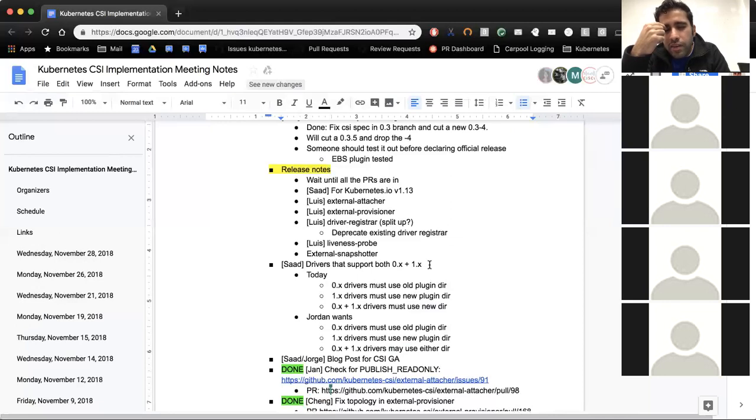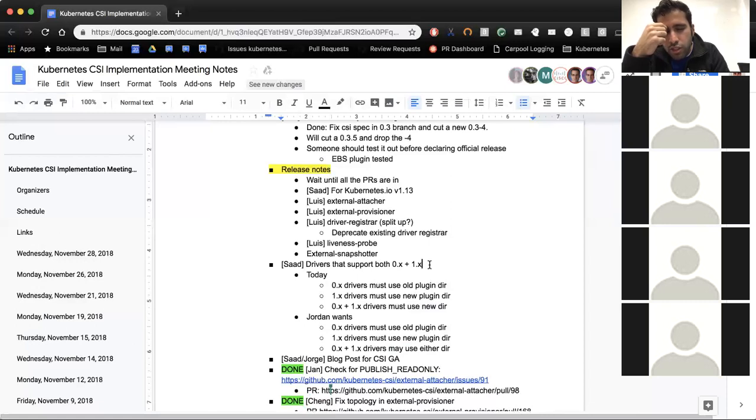And then on the old nodes, the 0.x driver in the old directory will pick up and handle mounts. And as soon as you do an upgrade, the 1.x driver gets registered with kubelet and handles mounts as well. And then when your upgrade is complete, you can go ahead and delete the 0.3 from the node.